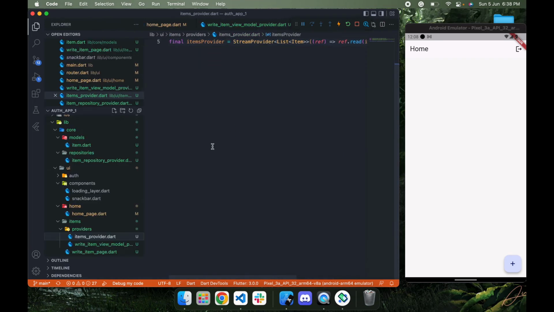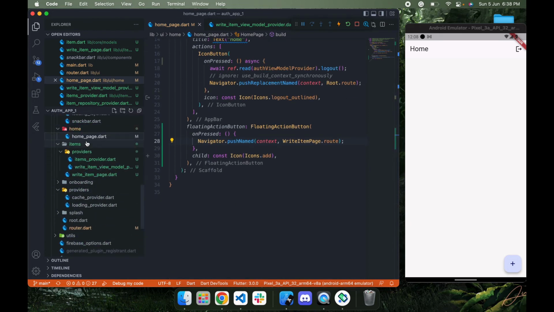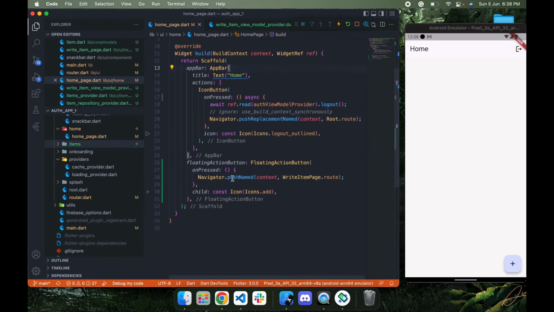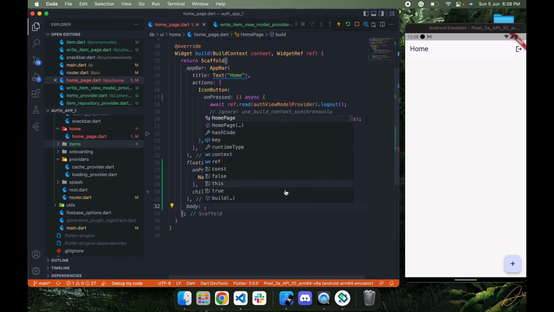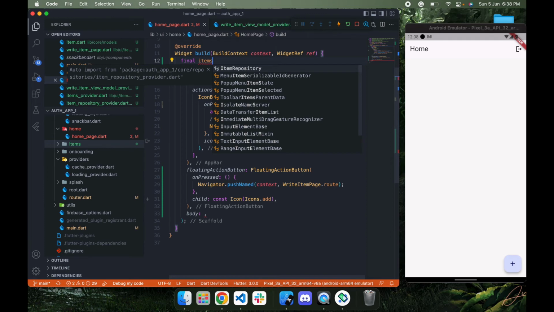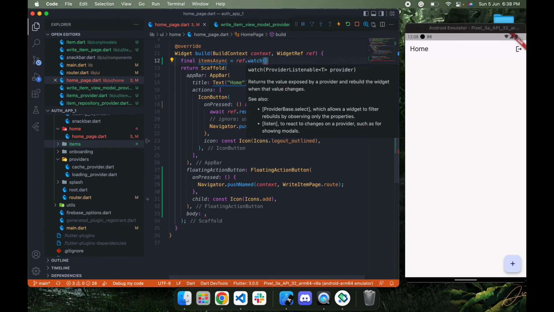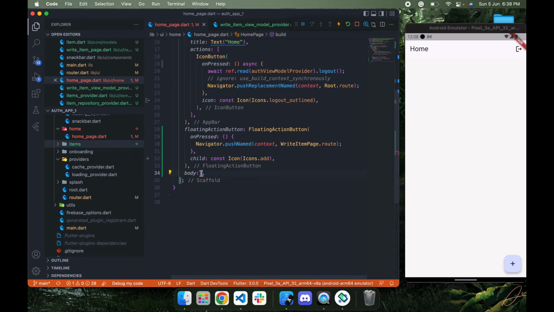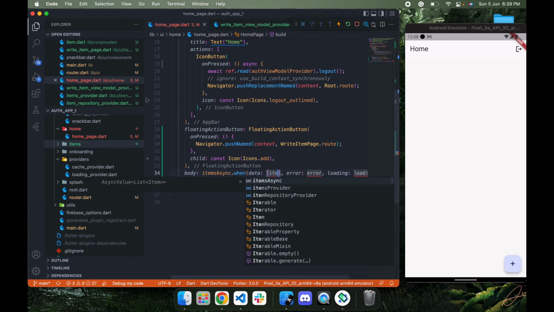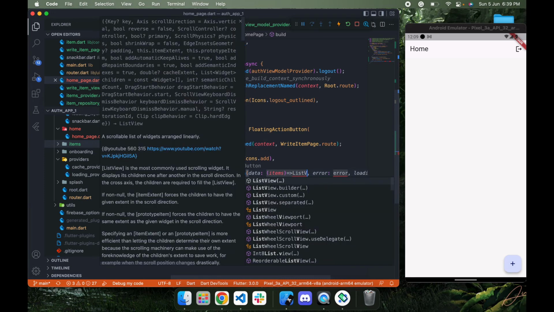Okay, done. Now what we can do here, on the home page body, we'll create async also. Final itemsAsync, ref.watch itemsProvider. itemsAsync.when there is data, meaning items, we will use a list view.